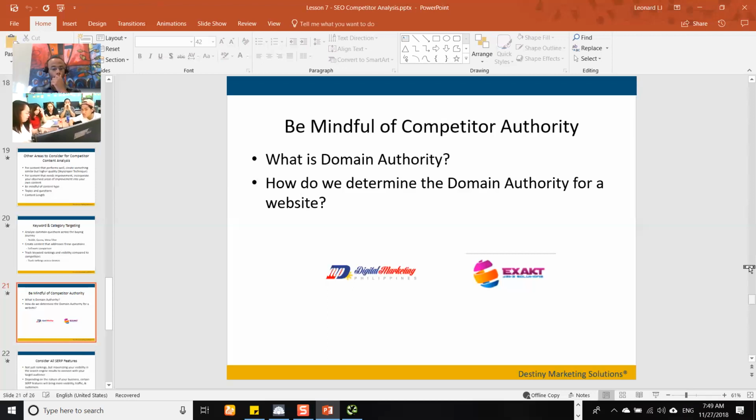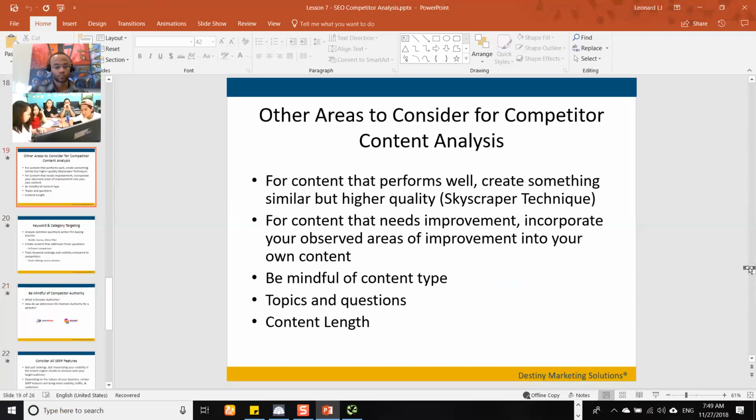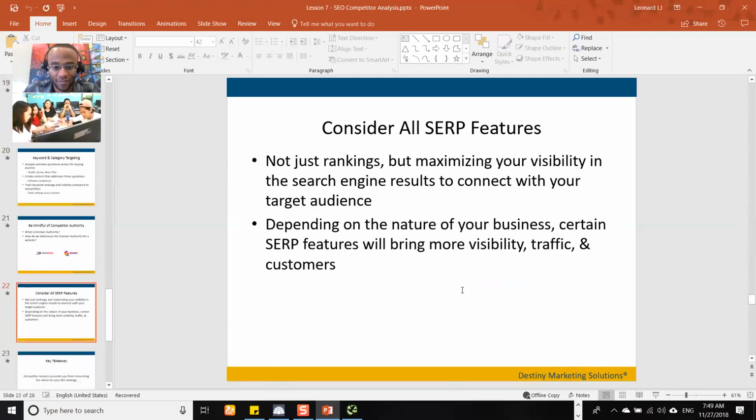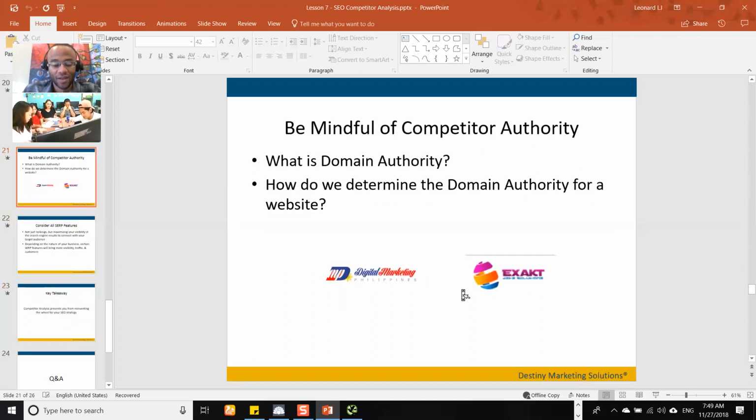What is domain authority? Yeah, I think you know it. You don't even have to look at your notes. What does it sound like? What does domain authority sound like?